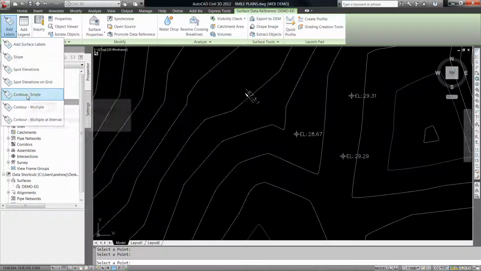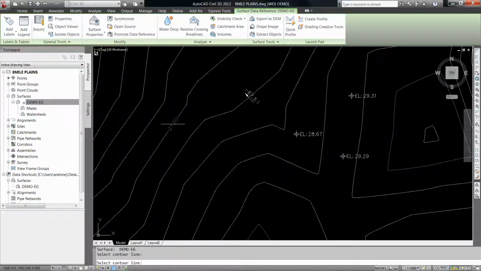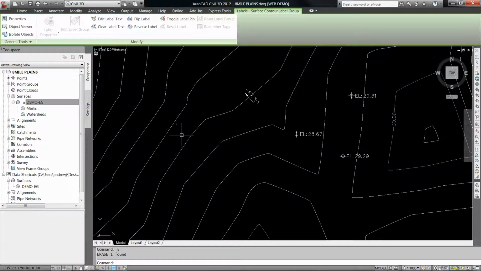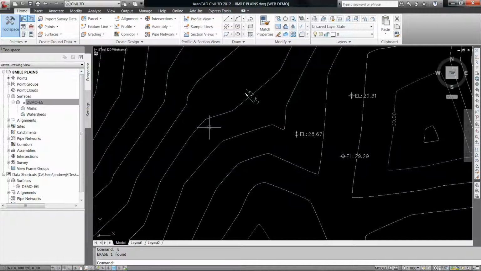And I can add contour labels to the surface. I can also erase those labels and any repairs.